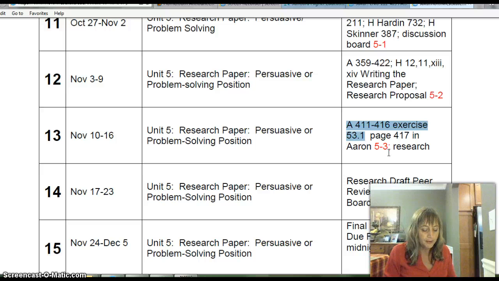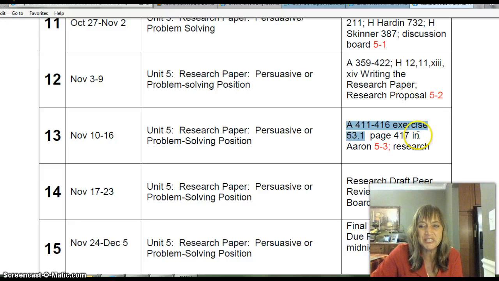Okay, but when I say back to basics, sometimes I think we get carried away with the writing and we forget that we really do have to keep our audience in mind, or keep our intent in mind, of this being a paper that is academic. And I'm going to hold just one second while I find the right page number for this exercise. Okay, false alarm. It is on page 417.